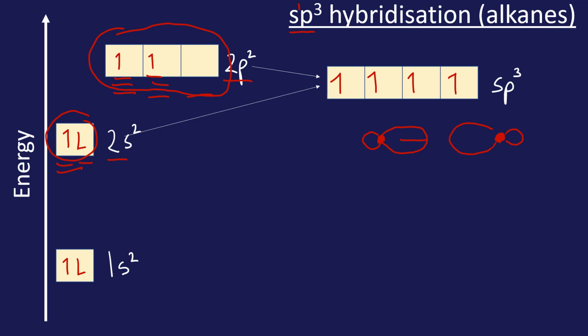And what can happen is these 2 sp3 hybridized orbitals can overlap directly between the 2 nuclei, and that forms a sigma covalent bond, and it's a single sigma covalent bond. And that can happen 4 times, and hence the shape around a carbon that has 4 single bonds. These 4 sigmas will form and repel as far away from each other as possible, and the bond angle is 109.5 degrees, and it's tetrahedral in shape.